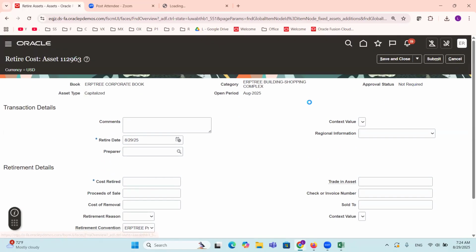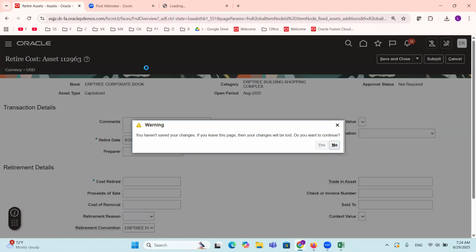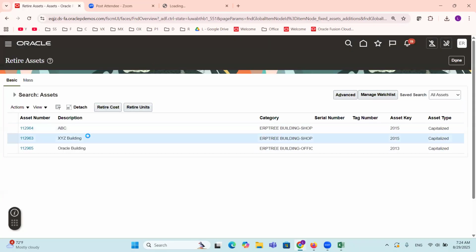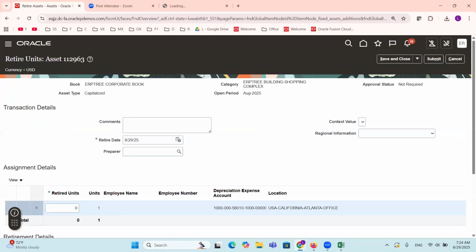If you want to retire based on the units, select the specific asset, click on retire units. The total units for this asset is 1, meaning 1 building. 2 buildings you can create as one asset. In that case, you may specify units as 2.